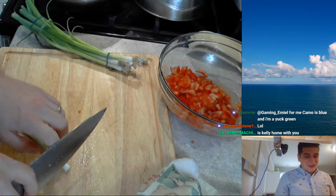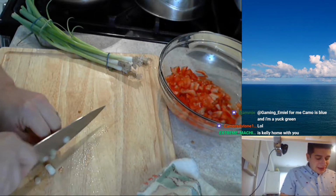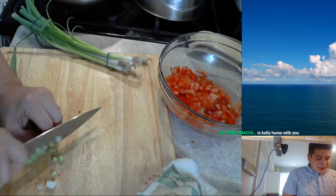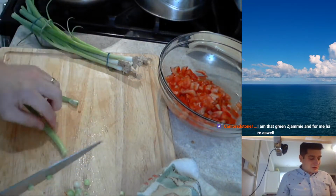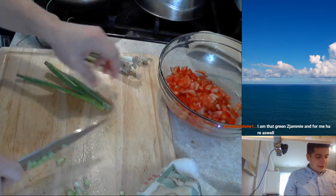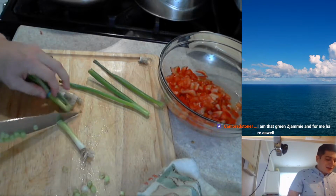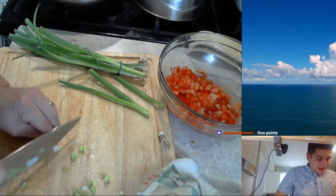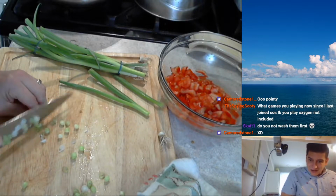Same method. Keep your knuckle on the knife and just give it nice quick chops and keep moving with it, and you should be fine. The knife will always do exactly what is expected, as long as you're paying attention. You know me, I'm all for paying attention. We're going to use the whites because they have all the oniony flavor. I guess we could use the green too, but we've got plenty. First world problems here. We've got too many leftover green onions, so we'll just keep slicing them thin. I'll give them a little dice too, so that it incorporates more in our mixture.